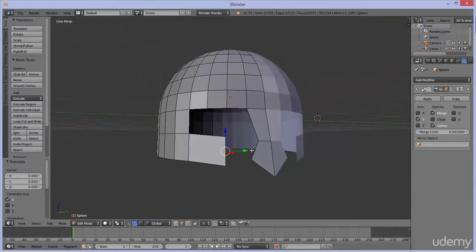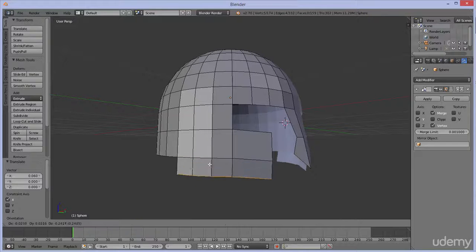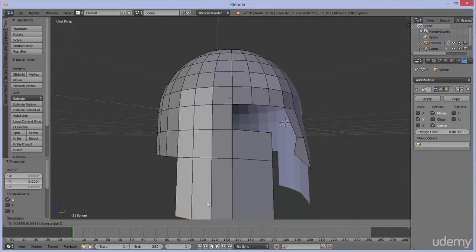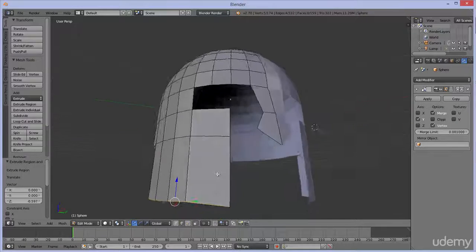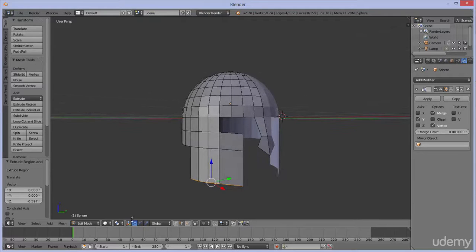Okay, so from that you can do some really cool stuff here. Let's select all of these here and push E to extrude, and of course Z to lock, and then we can do this here like that. Okay, and we can almost leave it here like this, but that's definitely not cool enough.